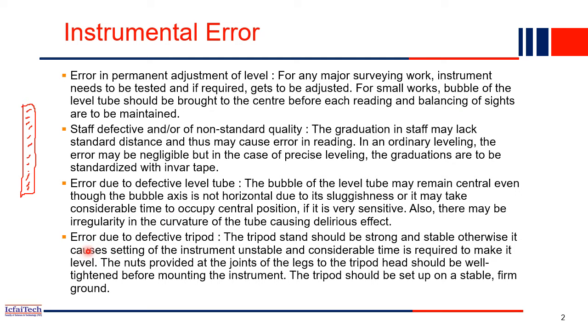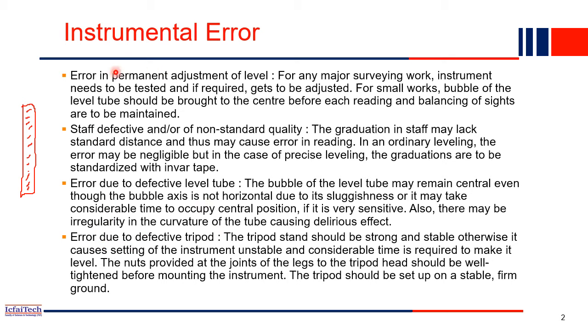Now the next type of error is error due to the defective tripod, right? All the instruments which we have used in surveying, if any instrument has any error, this will produce error in the measurement also. So the last one you have seen is the defective tripod. We are using a tripod where the level instrument is mounted. If there is error in the tripod, meaning tripod screws are not tight, then even though you already made the permanent adjustment, because of some reason the instrument balance got disturbed, so again you have to do the permanent setting once again. So this will introduce the error due to the defective tripod.